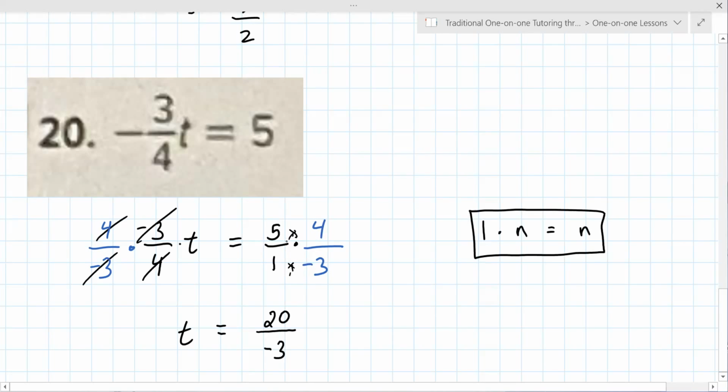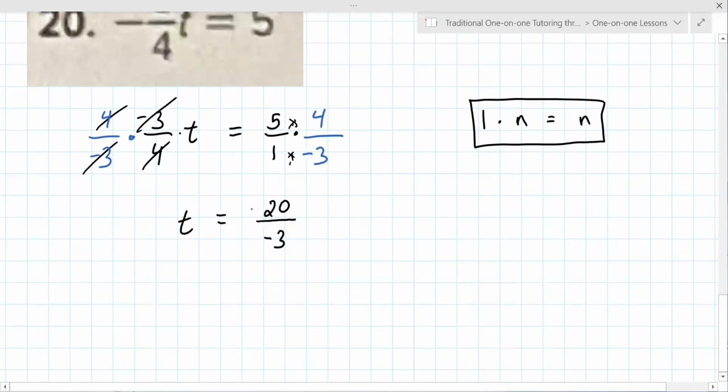That's okay. Now, why didn't you reduce anything beforehand? Because nothing reduces. Does 5 go into 3? No. Does 4 go into 3? No. So you're done. Now, as a preference, this negative really is supposed to be brought up, so most instructors would prefer this. No, you don't need to switch it. You're done here. I just moved it up top.